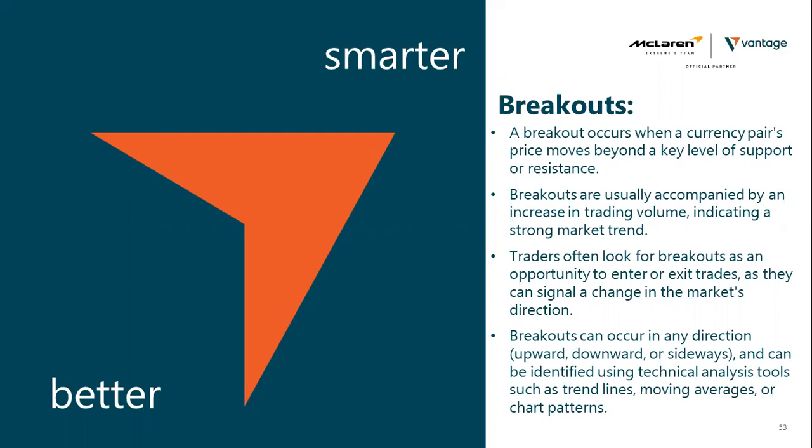So there are other tools like a moving average that you can use. A popular moving average is the 50 SMA, 50 simple moving average. Usually, a 50 simple moving average identifies a trend. It helps you with identifying a trend.